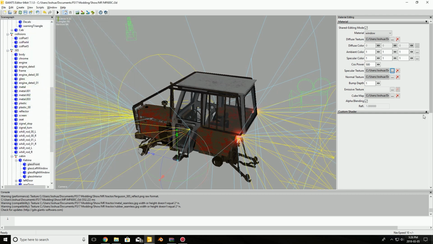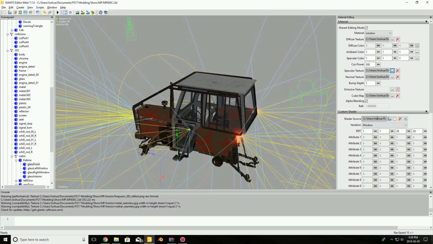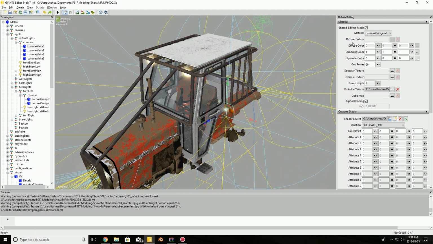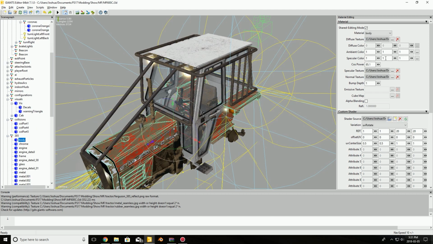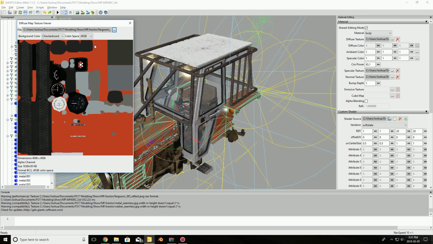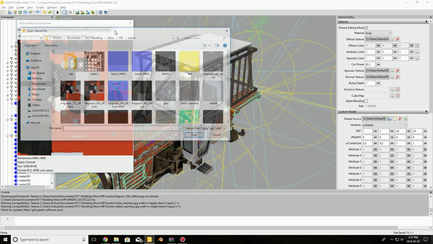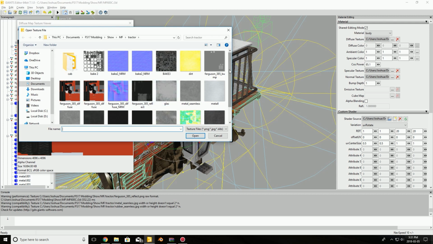Alright, so next up, I think we'll take a bit of a look at the shaders. Okay, now a quick note here, just in case you weren't familiar with this. Here's the way this works. When you select an object, if you want to change or add a texture to any of these areas, you just click the three dots that allow you to choose a texture. A little box will come up, then you can press the three dots again. That'll let you go and pick a texture.